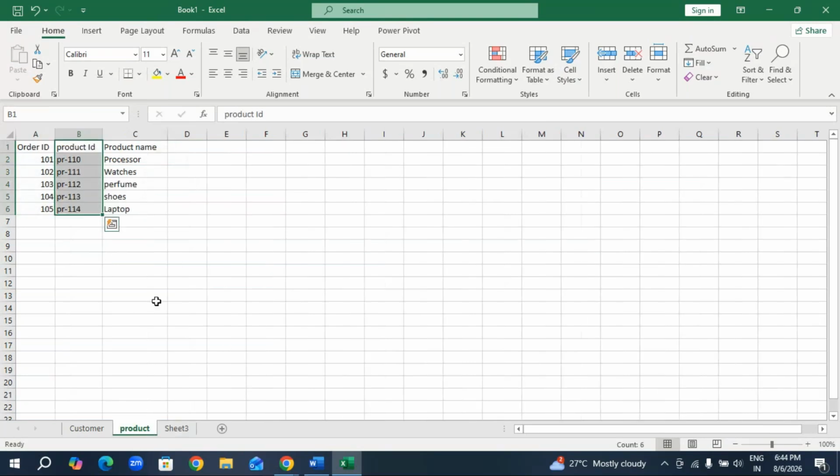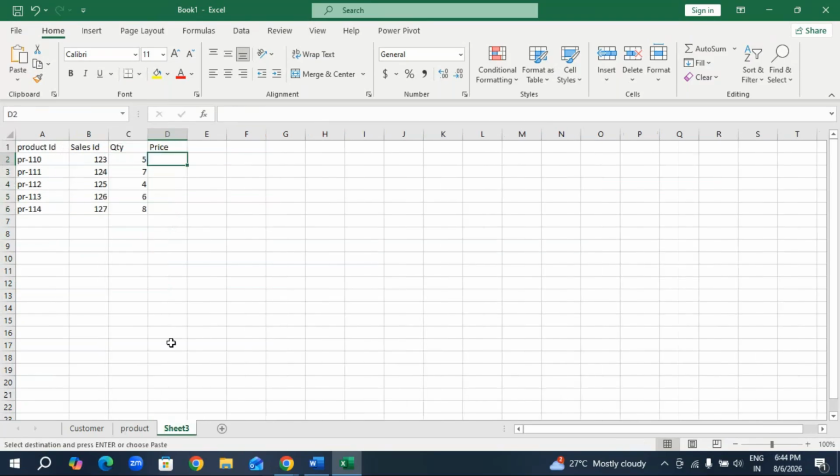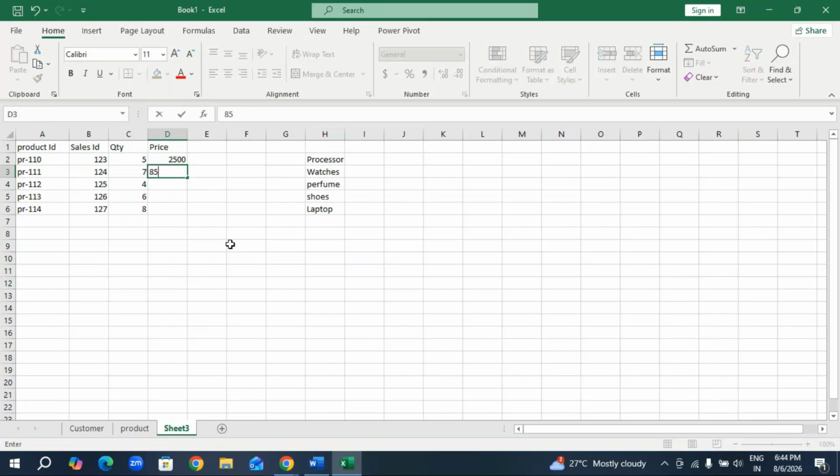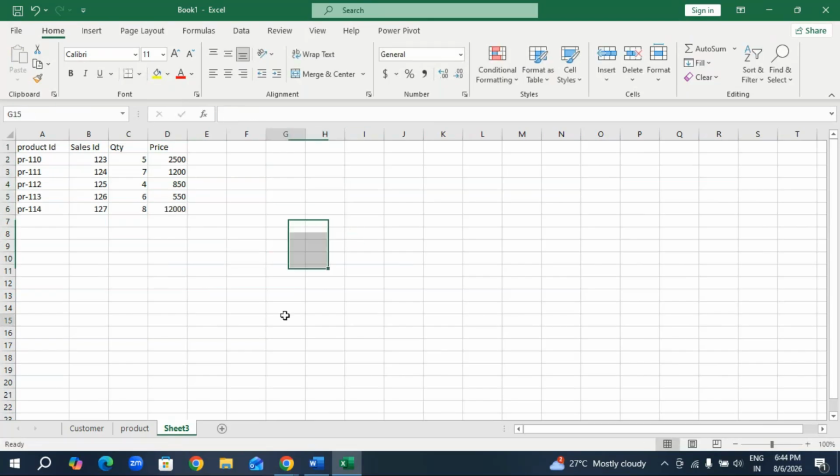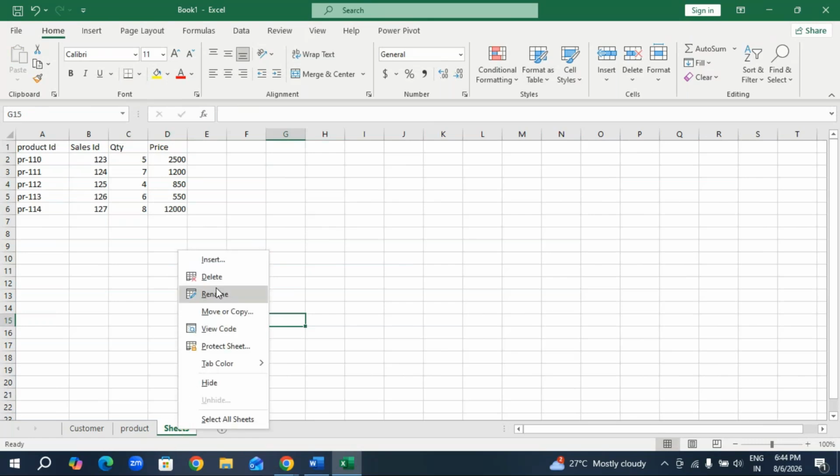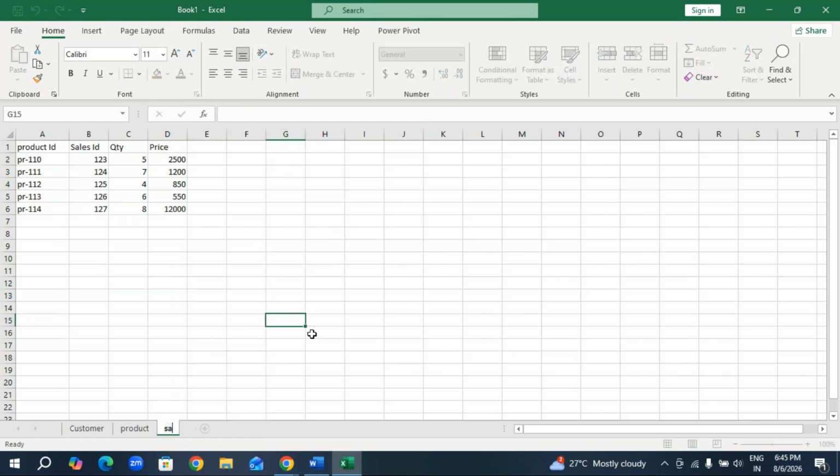Which product we have: processor 2500, watches 1200, perfume 850 rupees, shoes 550, laptop 12,000 rupees. This is my price options we have. This is for sales details. Rename sales.